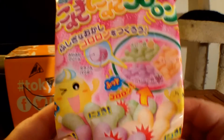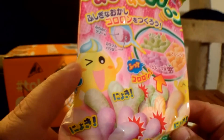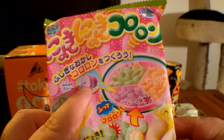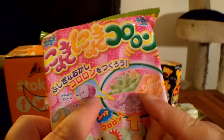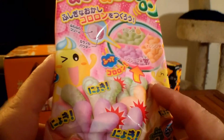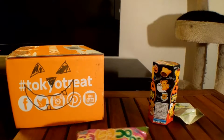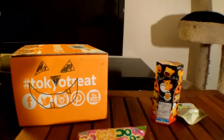So, we're going to be taking a look at these. This happy guy winking at me going, "Oh, look, it's going to have a little crunchy center and a soft outside, or maybe the reverse. Either way, it looks sort of disgusting." I'm not looking forward to this at all. Well, at least you've got a few good things. Not looking forward to this at all.